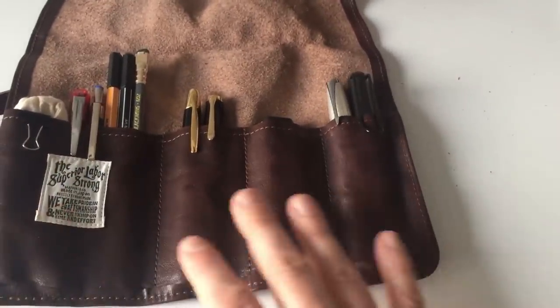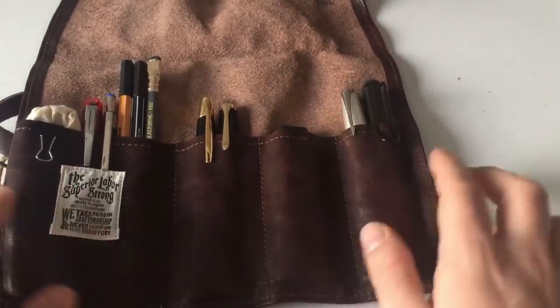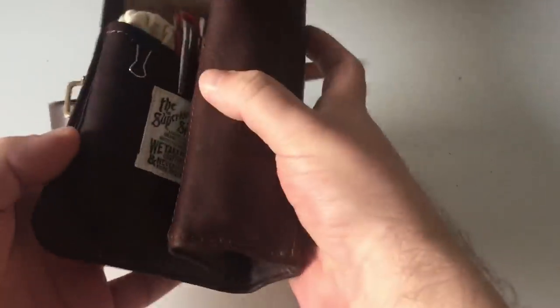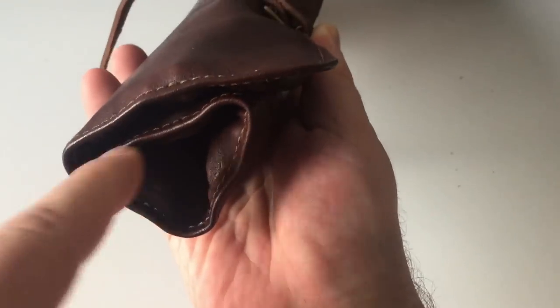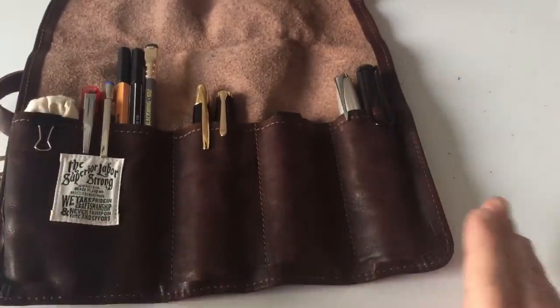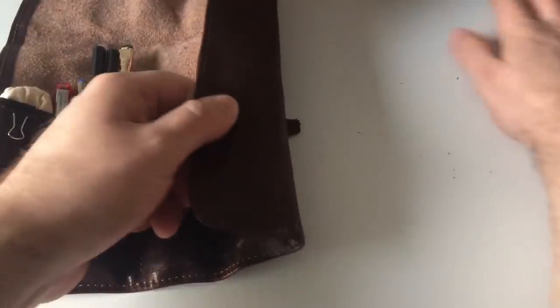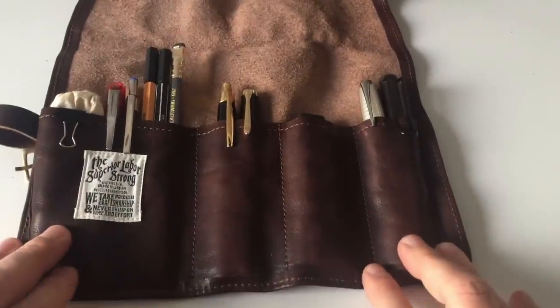But for me personally, I'm a writer. I mostly carry pens. And for me, it would roll up tighter and more nicely if that would also be a divided compartment. You see, that makes some kind of a surface like that here, which prevents it from rolling at the same angle like that here. That would roll nicer and a little bit tighter if that would be the case. But well, anyway, it's not like that. Maybe Superior Labor watches my review and makes the second version of it. We shall see.